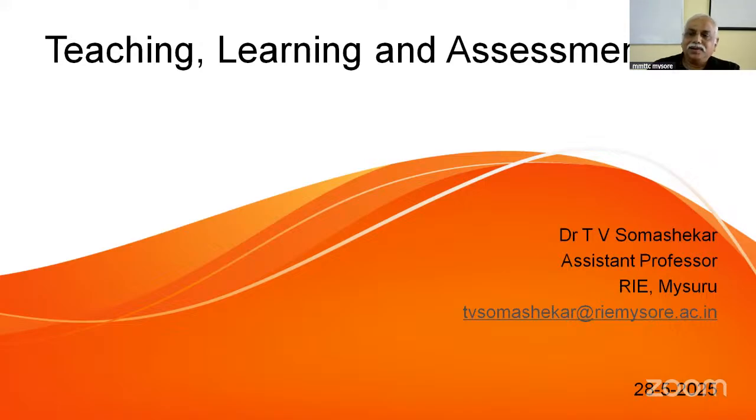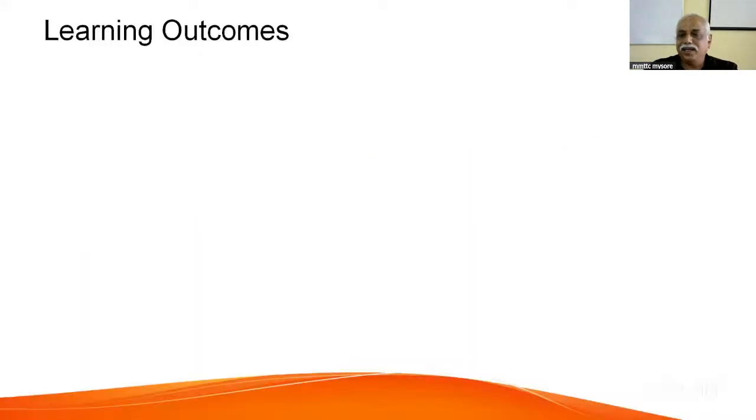Now, taking forward from that, learning objectives are the initial point that we try to write from the teacher's perspective. Now, from the student's perspective, we reframe it as learning outcomes. Okay, so the teacher may ask, what is the difference between learning objectives and learning outcomes?